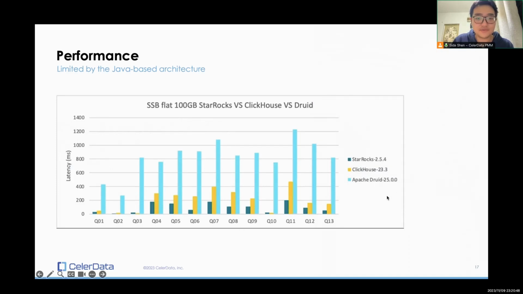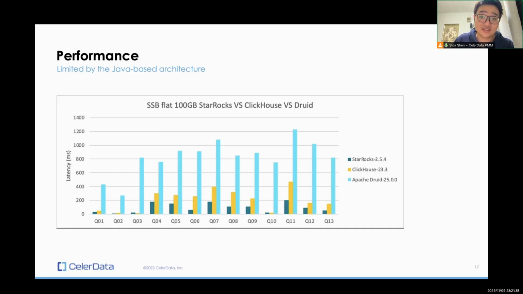You can see that Apache Druid is falling behind a lot, and StarRocks is actually 8.9 times faster than Druid on the SSB benchmark test out of the box. There's no configuration, right? The reason for Apache Druid's unsatisfactory performance compared to more modern OLAP databases is that it's written in Java. And in Java, it's very difficult, I'm not saying impossible, to utilize modern SIMD instruction sets, which can be really beneficial for an OLAP database when paired with columnar storage and a vectorized execution engine, right?